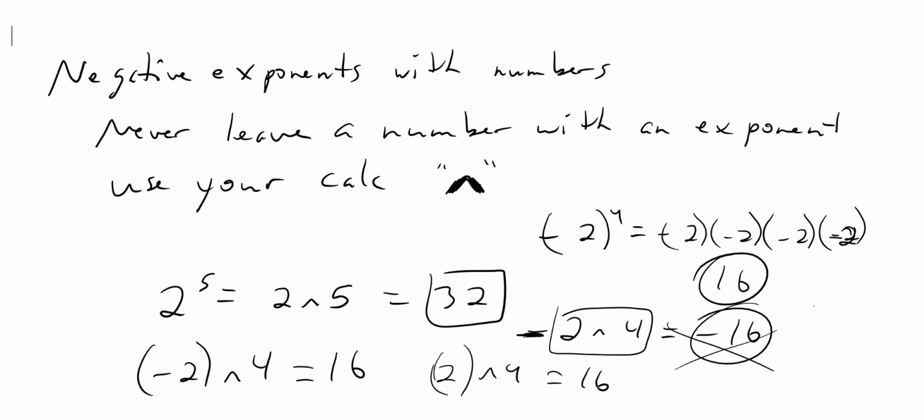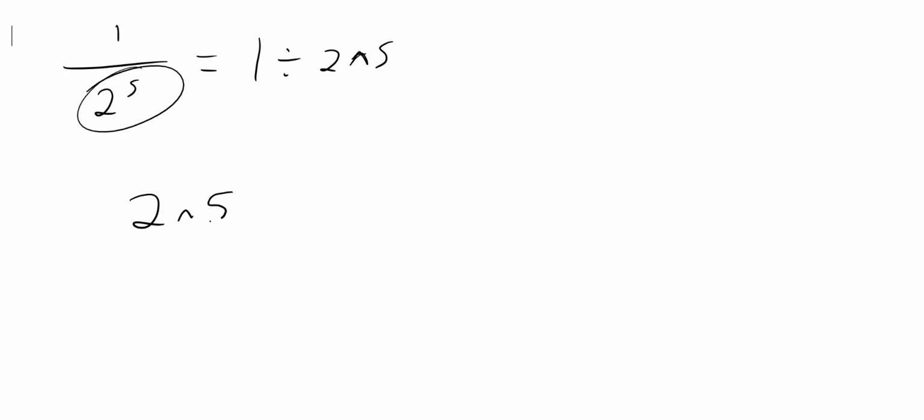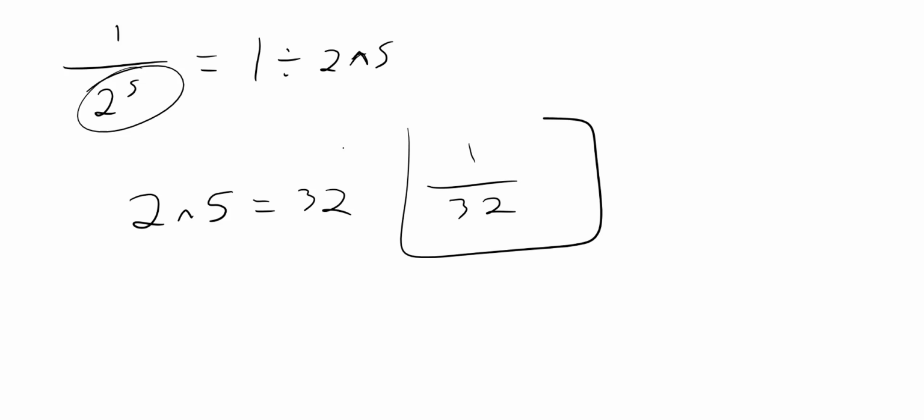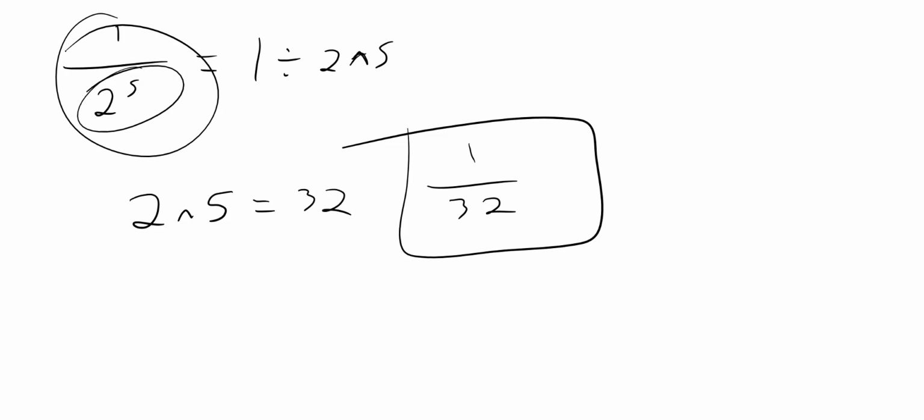All right. Now, what happens? It's kind of an interesting one too. If you have 1 over 2 to the 5th power, the deal with this problem is don't type this as 1 divided by 2 to the 5th power, because that's going to give you a nasty decimal. My recommendation is do the work for this one and then just write 1 over. So if you type in 2 to the 5th power, you're going to get 32. And then you know your answer is going to be 1 over 32. Okay? It's much easier to do it that way. Otherwise, if you did it this way, it's a super nasty decimal.